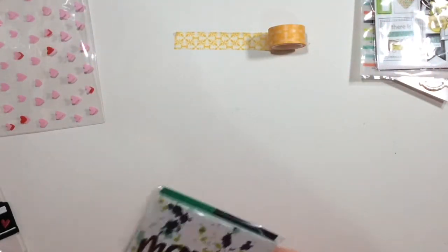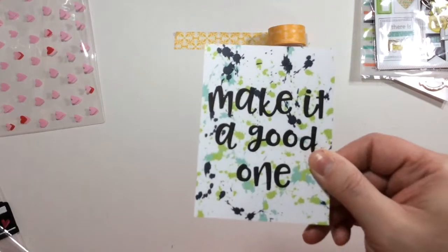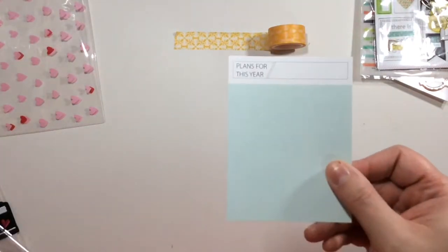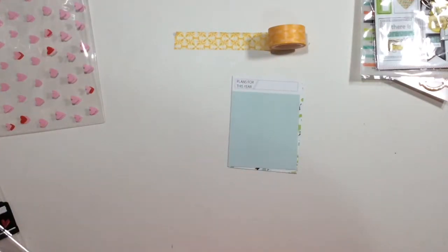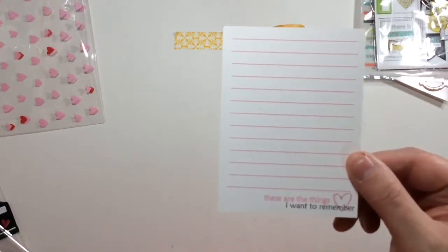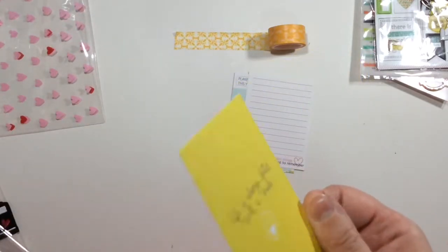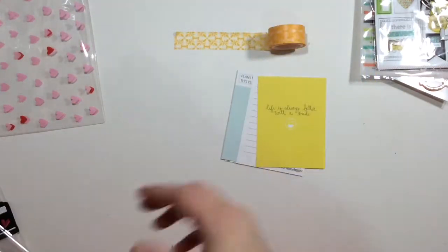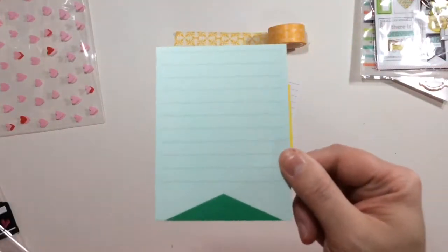And then last but not least are the cards. So it says make it a good one, and then they're double-sided, but you get two of them. So this is what's on the back of that one. Plans for this year, it's just a light mint, well, kind of a light blue. I like this one, it's got lines. These are the things I want to remember. On the back of that one is life is always better with a smile. And then the little emoji, it's winking. That's cute. Oh, sorry. Is it winking? Yeah, it is. Okay.